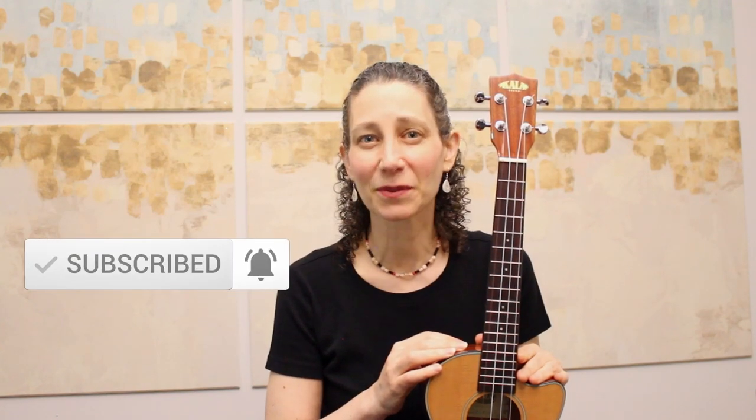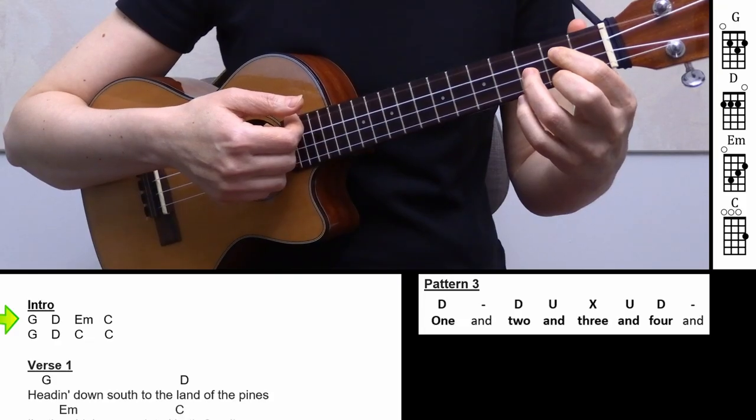Now we're moving into our play along, where I'm going to play and sing through the entire song, and you can play along with me. I'm going to alternate between our four patterns, but for an easier version, feel free to choose just one pattern and use it for the whole song. 5, 6, 7, 8.